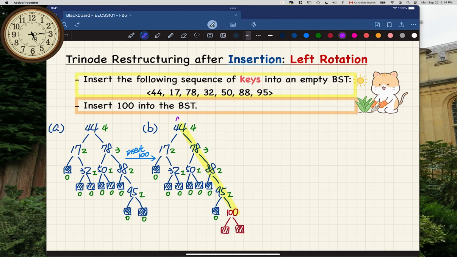So think about this is the ancestor path of the inserted node. Okay, let's now update the heights. Again, let's go bottom up. So we got 0, 0 here, and this should be 1. Okay, so here we got 0, 1, and this one here is not 1 anymore, right? It should be 2, right? So this one here should be 2. And then we got 0, 2. What should this be? 3.